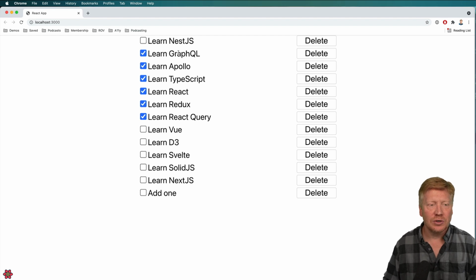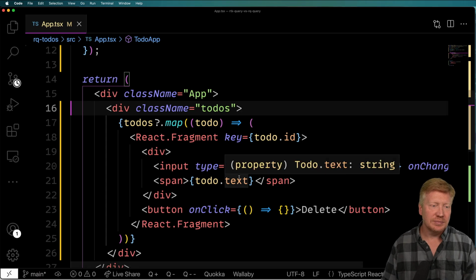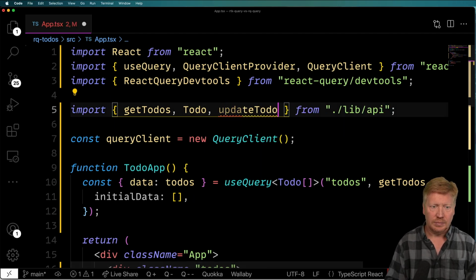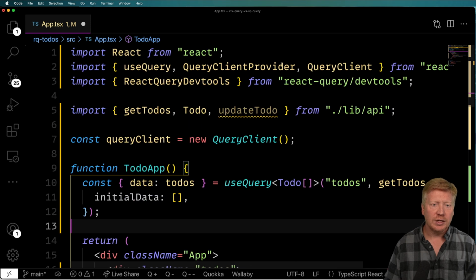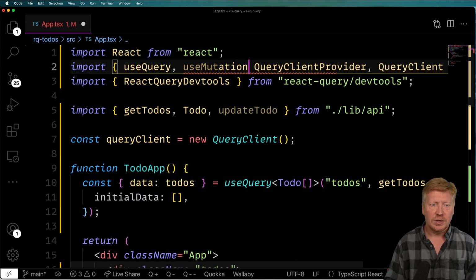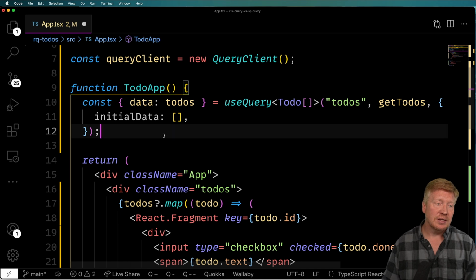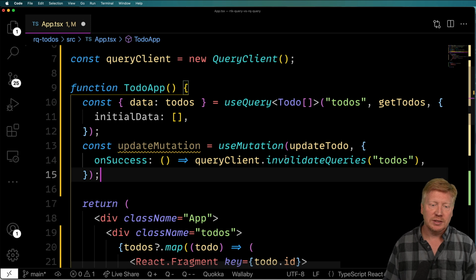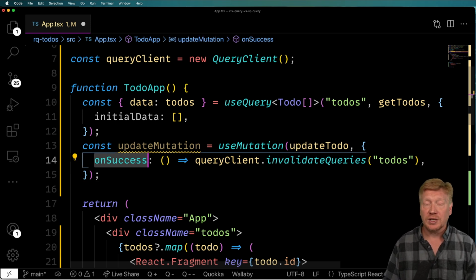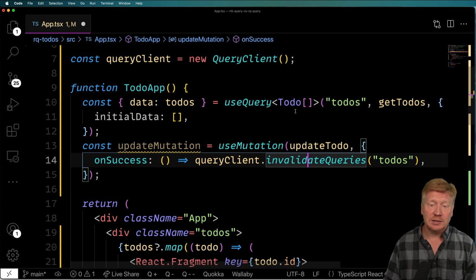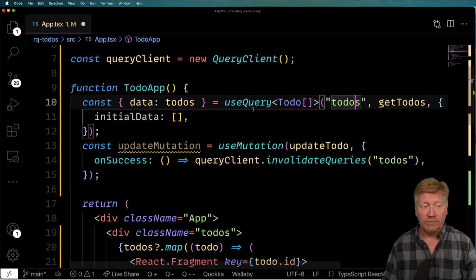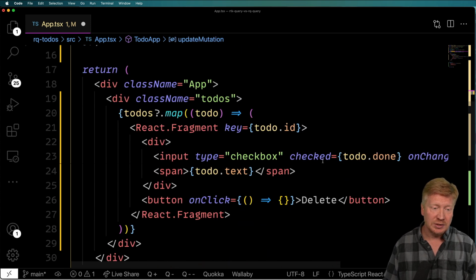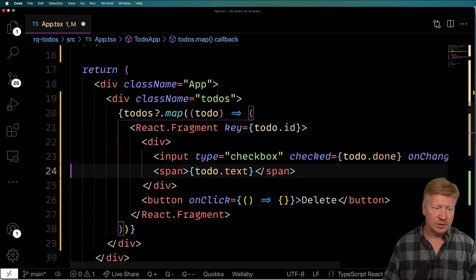Nah, just kidding. Of course, so now we need to go and do our update over here. So the first thing we need to do is bring in our updateTodo. And then we need to bring in useMutation, because this is going to be a mutation. It's going to change things. And then we'll bring in the code for updateMutation, which is going to use useMutation as opposed to useQuery. It's going to call that updateTodo. And then when it's successful, it's going to invalidate that todos query. This is going to, again, force it to redo that request. So now we need to call that updateMutation. And we'll go over there to that onChange.